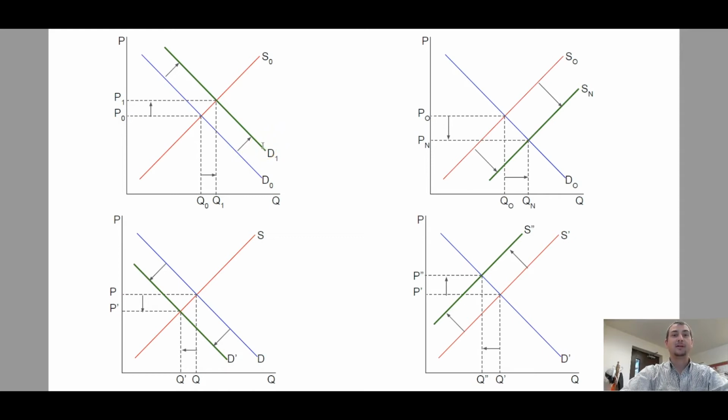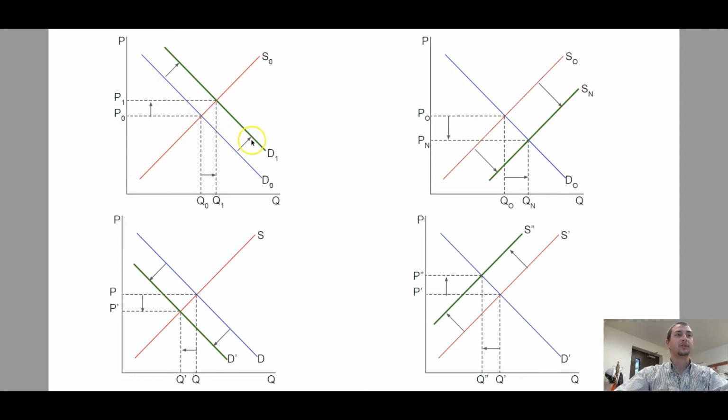So this could be something along the lines of people are demanding more tractors for whatever reason. Let's say that interest rates fall, so people now demand more goods. As a result, we see the demand curve shift outward. So we have to show this change in this demand curve, and we label that demand curve. It's very important to label every single line that you draw. And also to help us out, we draw these nice arrows showing the movement and the direction in which these supply or demand curves are changing.